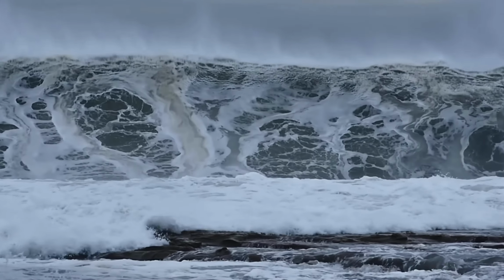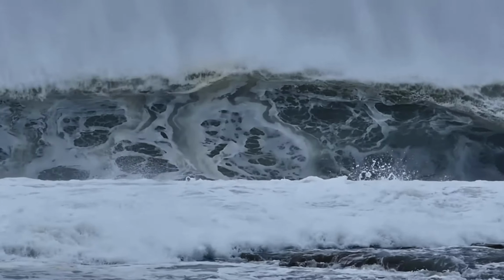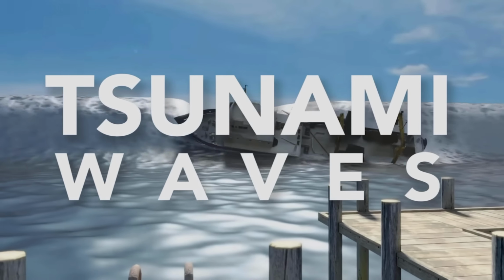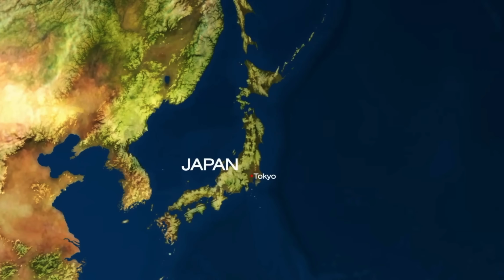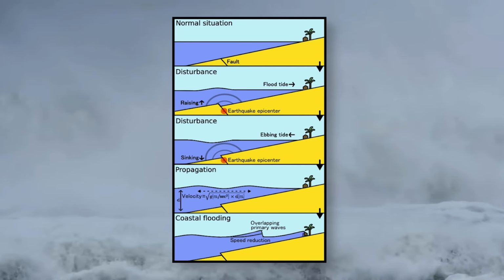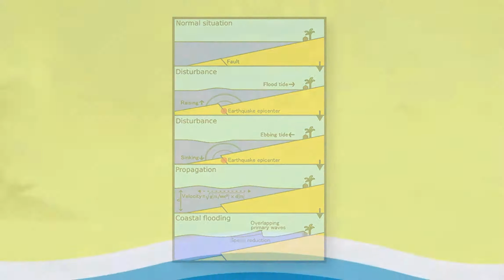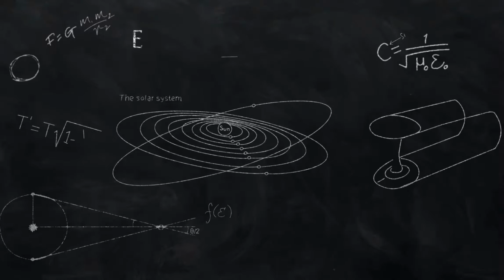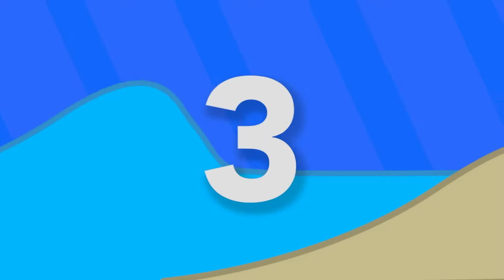The last type of waves to discuss are abnormal in nature. Tsunami waves are large, powerful waves caused by geological disturbances like earthquakes, landslides, or volcanic eruptions. Tsunamis are generally very large simply due to their nature and formation. Now that we've gone through the different types of waves, we need to understand a little bit more about the physics of these waves. When ocean waves meet, generally one of three things happens.